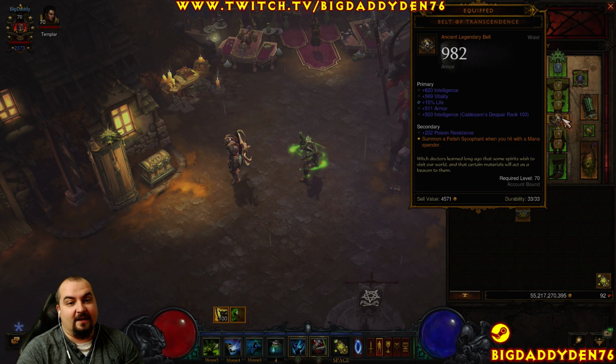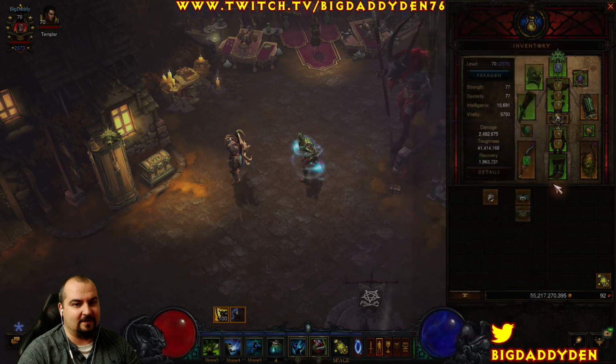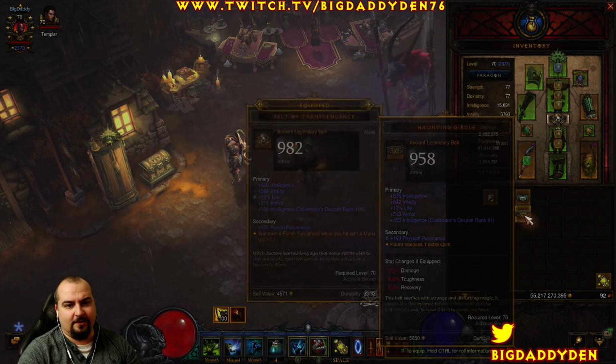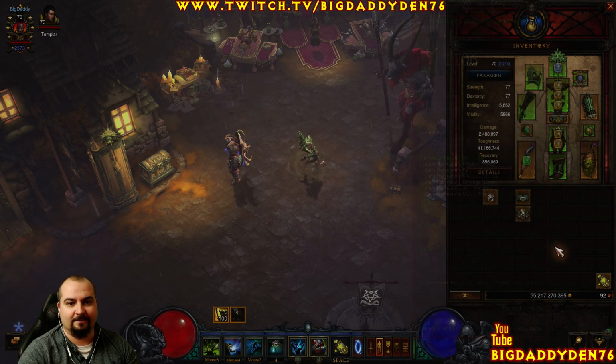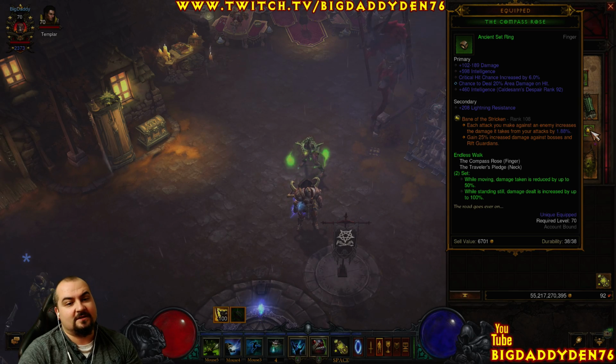But if you're really new to the build, you don't want to die too much, you can put a Belt of Transcendence on, but with this new toughness buff, you should be absolutely fine now. But it's just a different option. I want to put all the options out for you. But for this video, we're going to go with the meta, and we're going to go for the Haunt Belt, man.